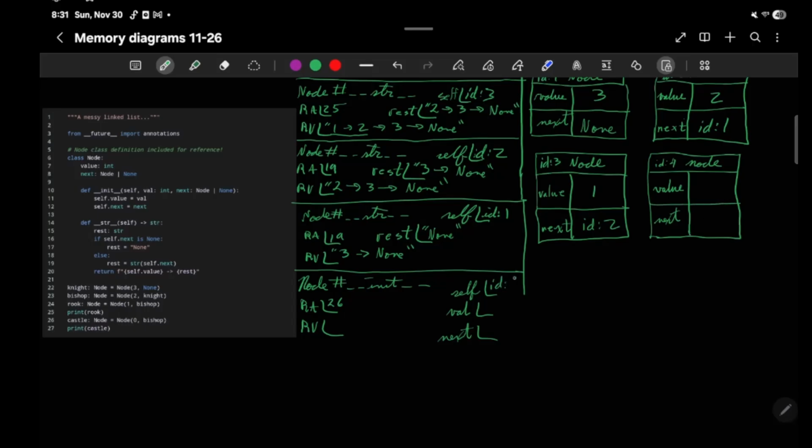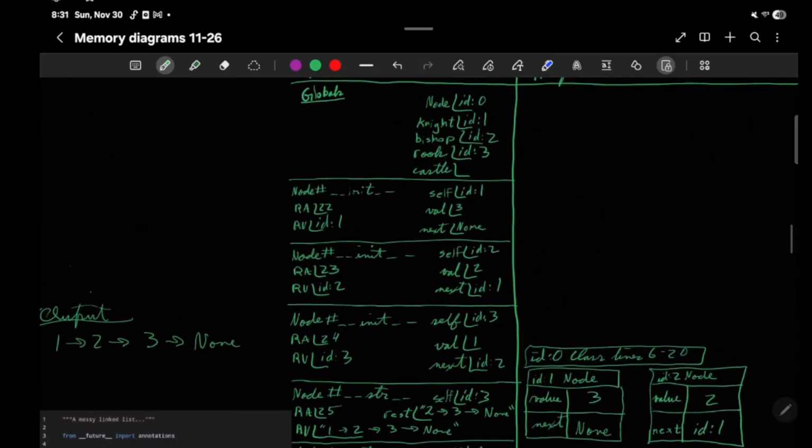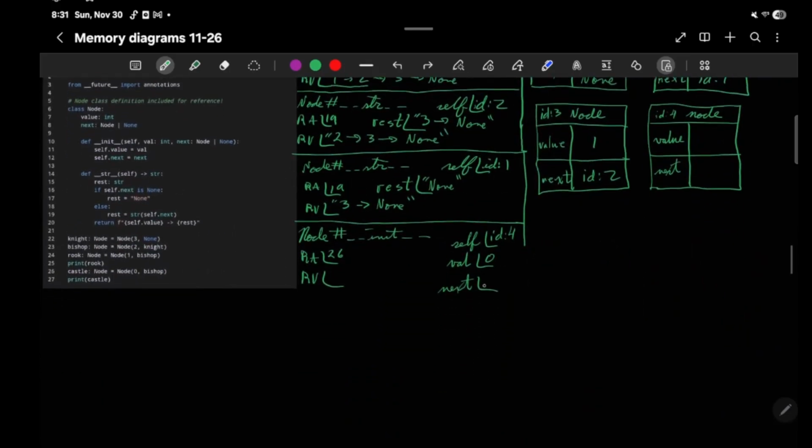Tie it back to the stack. Then we got 0 and bishop. Value is 0, and then bishop's value is ID2 in globals. So ID2. Finally go and add these values to the attribute.